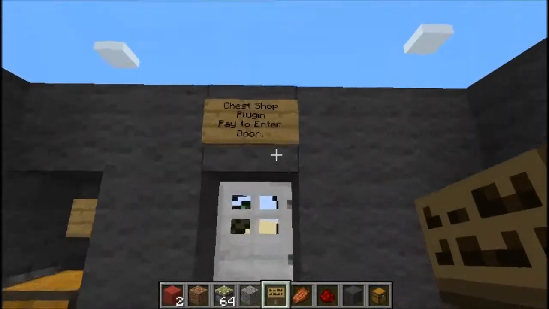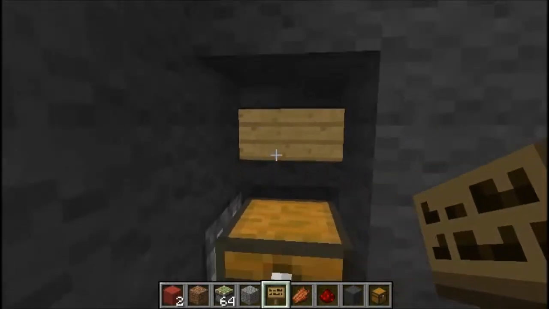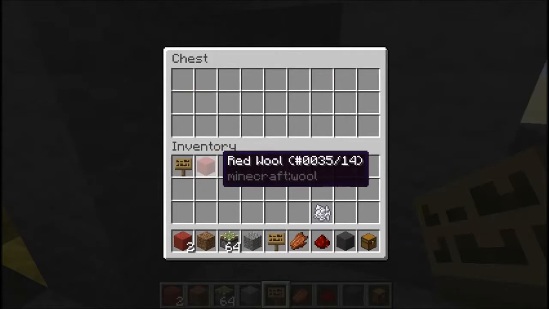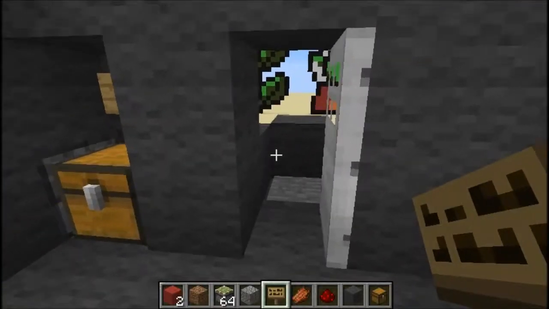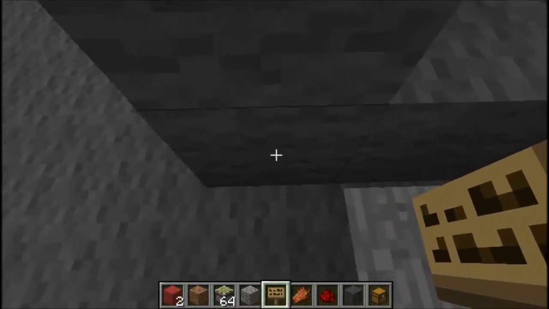So I come along. Ooh, minecarts. Yes, I wouldn't mind a go. Buy a ticket for 10R, or dirt ticket. Okay, I shall buy that ticket there. The door is now open. Now, if you're quick, you can get a few of you through here at the same time, I think.